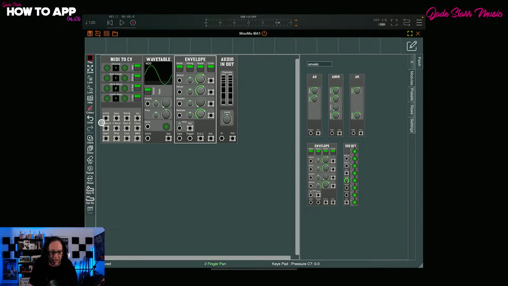So I'm going to come in here. We're going to take our V out, from here into here, and we're going to take our gate from here into the gate on the envelope. I'm just using these patches as I've selected now. Volume. Good. And I want to take the start.